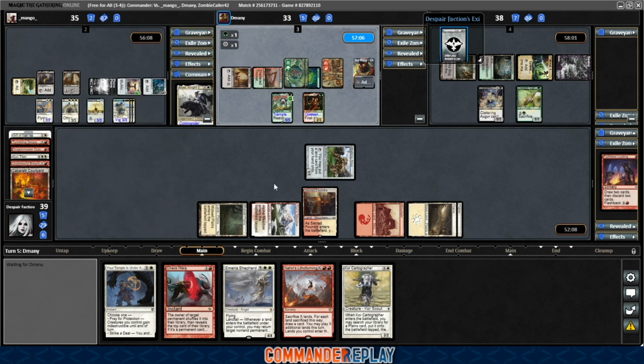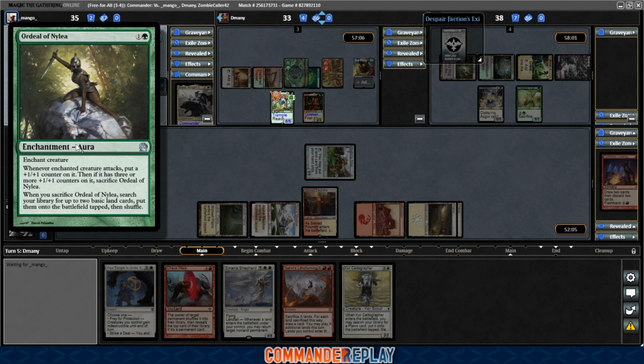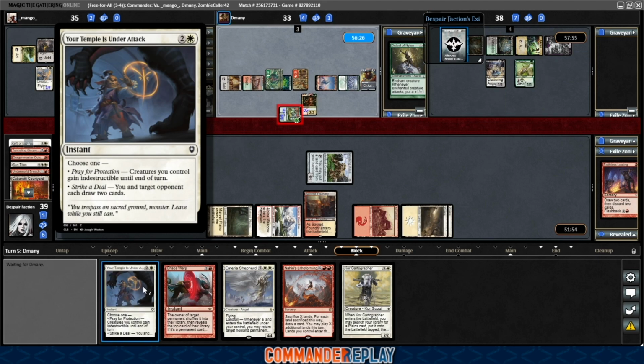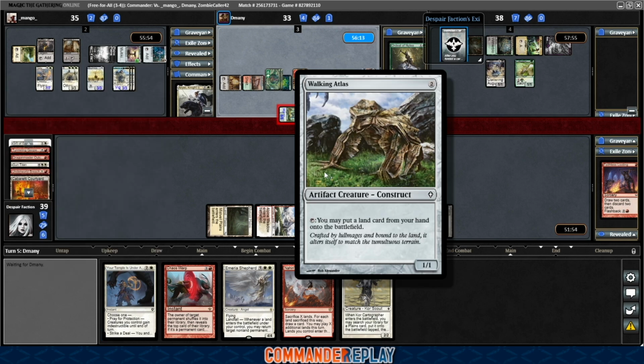Yeah, the board's gonna have to get wiped in this game already. That's where we're at. There's an Order of Nylea. I suppose we could play this thing at some point. Ugh, man, the protection mode is just... I'd really much rather be on the protection mode than... But we need a couple more lands still. We cast that Gift of Estates, we still just need more lands. We've got them all out really quickly with the Walking Atlas.